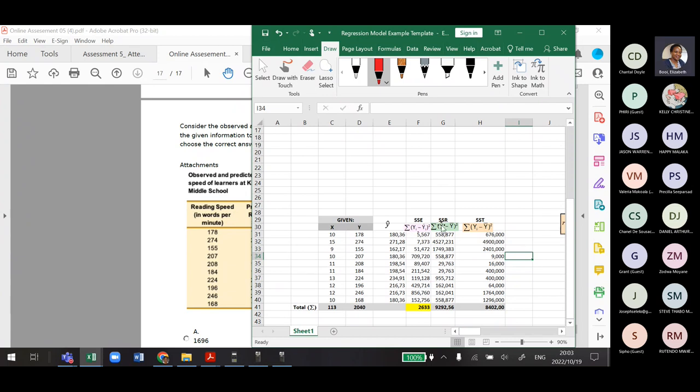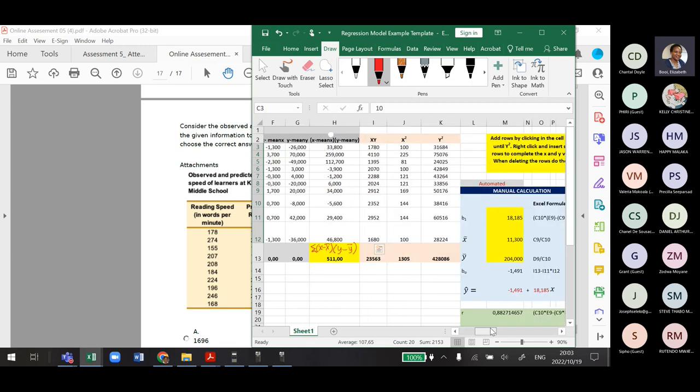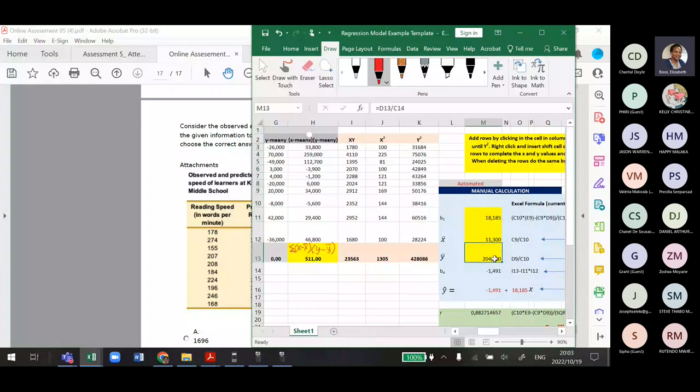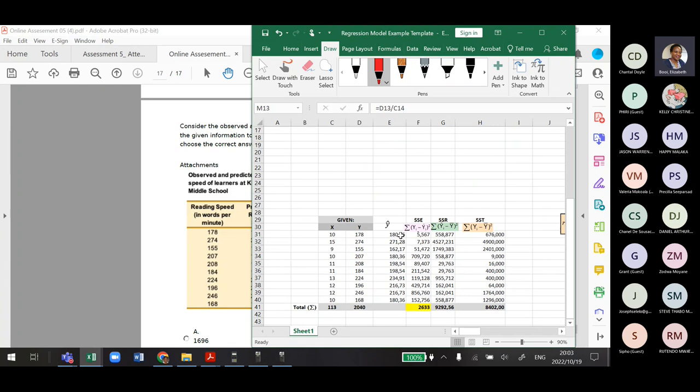Now, calculating this, it means you will need to change these values because it uses the mean of y, and the mean of y is calculated right here at the top. So it means you will have to also change the data set there so that you can have this mean of y, because in this formula, let's go back to the formula. If you double click on the formula, you will see that it doesn't use the mean. It uses what? Wait, let's look at the formula.